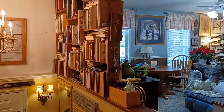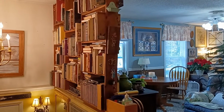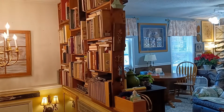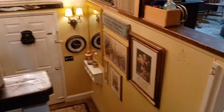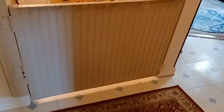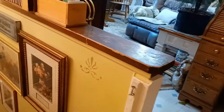Now this bookshelf, Donald probably built within the first 2 years that we moved in, because he wanted to close that, and if we put a sofa or couch on that wall, the kids could climb up on the back of it and flip off down this foyer. So we modified it in little ways like that. Donald built this gate so that we can close and lock it and keep the kids from going downstairs or falling down the steps as they've grown. So that's really been useful over the years.